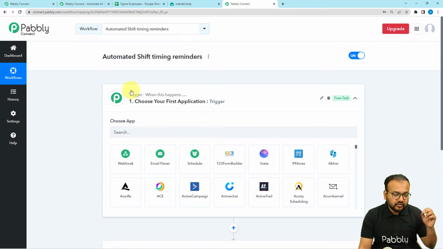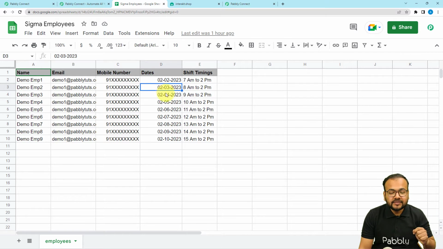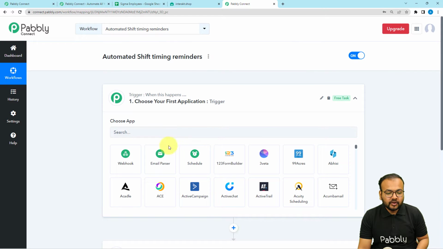This workflow is going to check this spreadsheet daily and see the dates and the shift timings daily, and if there is any employee whose shift timing is changing at this date, and this date matches with the current date on which the workflow is running, a reminder will be sent automatically.